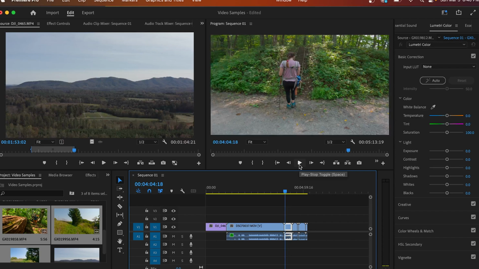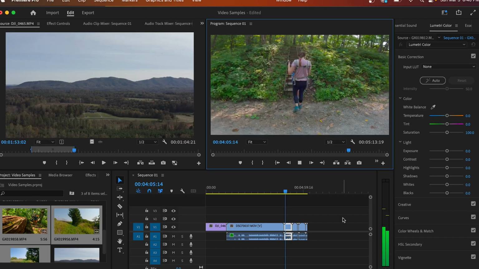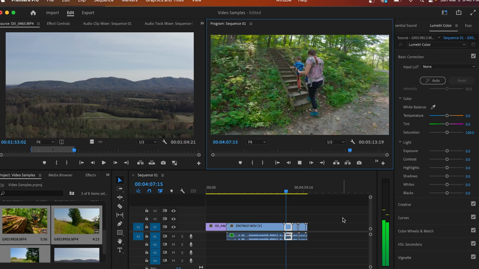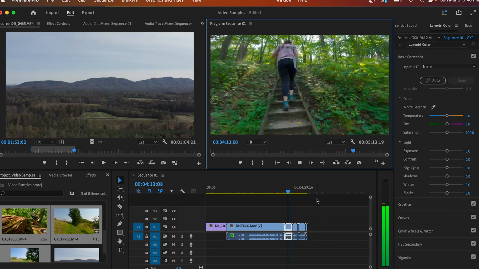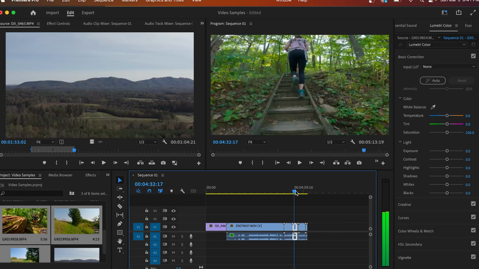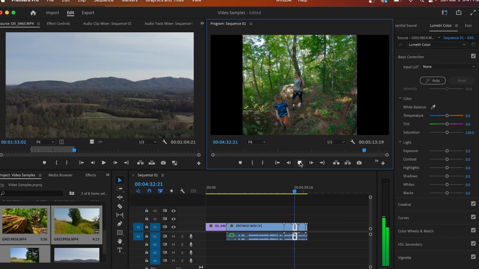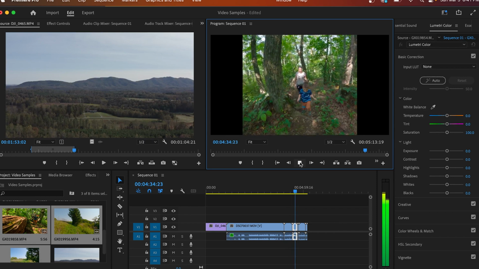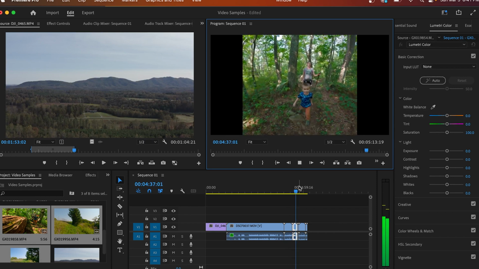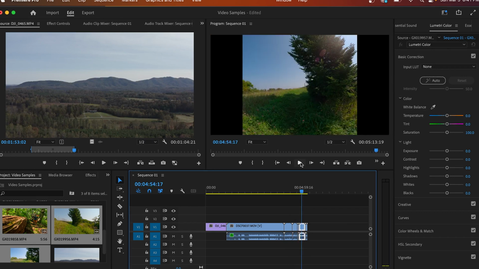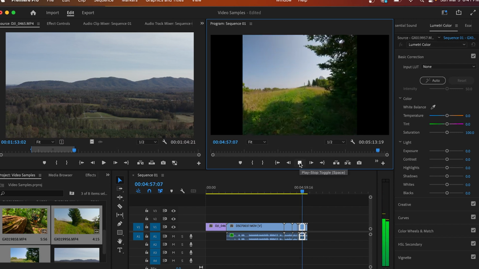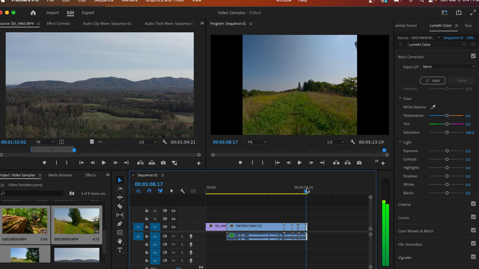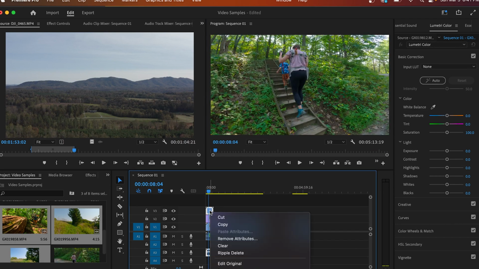This first clip was filmed in 4K 120. Look at how smooth that is. Not a bit of freezing or locking up or anything like that. You just go smoothly through it. Check out the 5.3K HEVC clips. Also nice and smooth. There's rocks. Let's do this to slow motion as well.